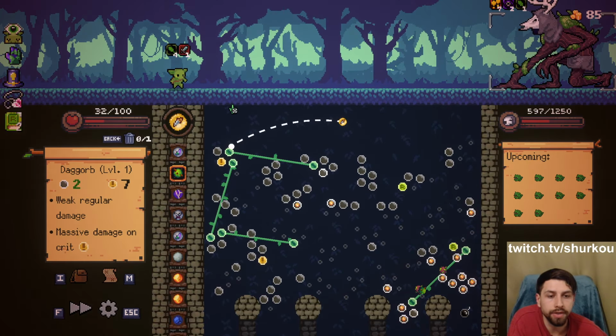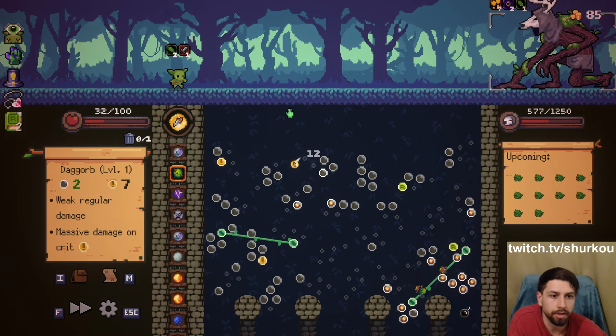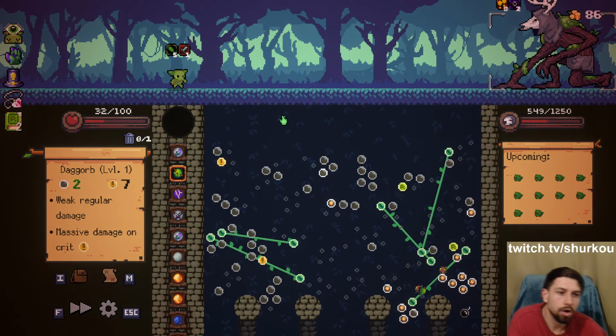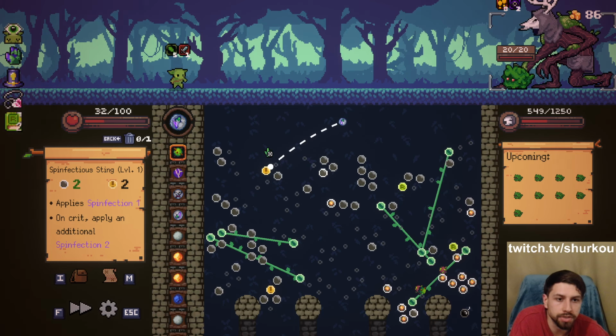Okay, we can crit. I think I want to sneak it onto the crit though. Nah, what if it fails? I just have to do this. Nice. That's big. Not a lot of damage though. I didn't hit the crit. Okay, but I get the poison. I'm gonna do this. It's gonna bounce to the other side. Hopefully.